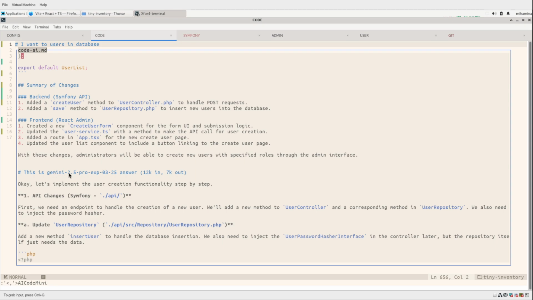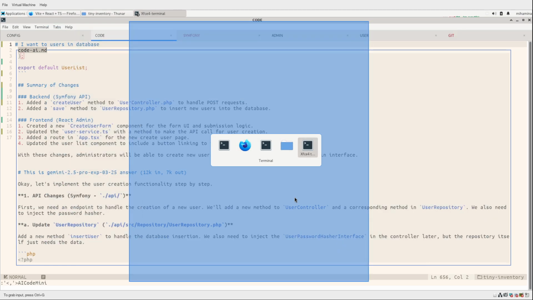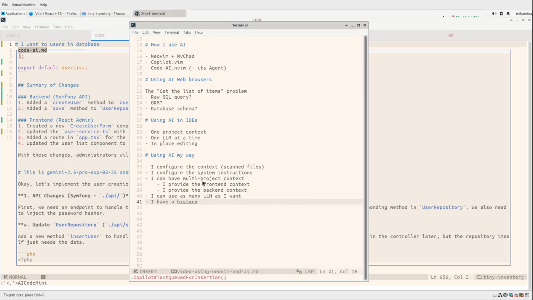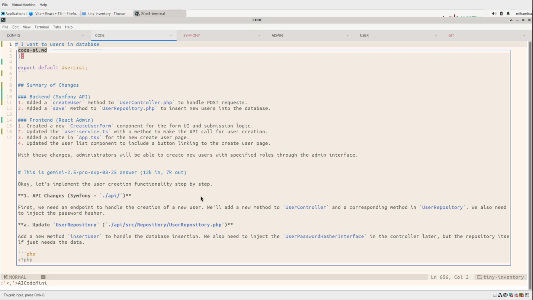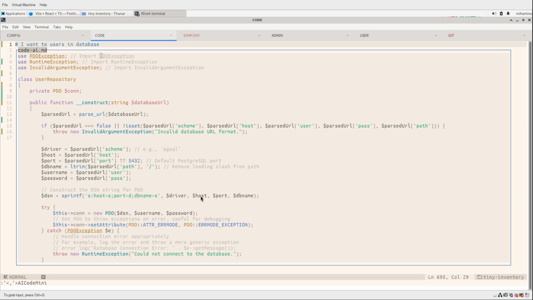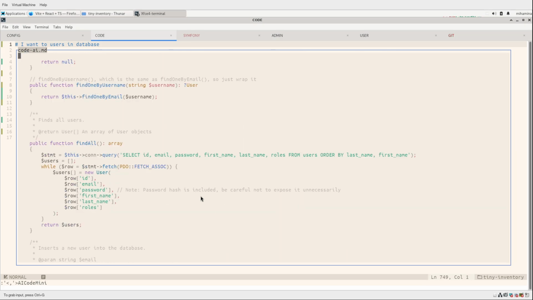And here we have the Gemini 2.5 Pro, and this is why I talked about how I can use as many LLMs as I want. I just gave one prompt and I have the answers of 3 LLMs.